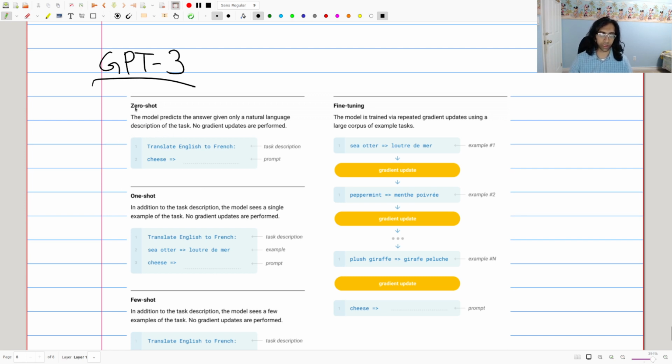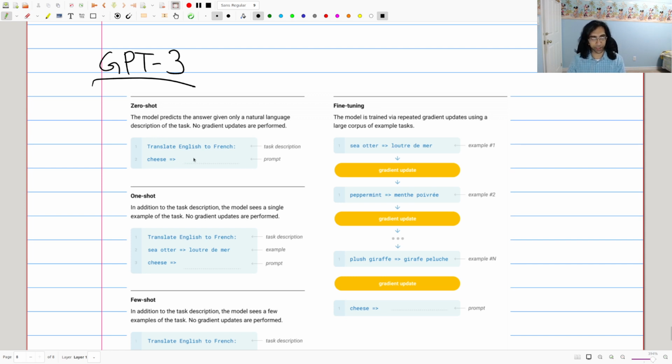Then you ask it something very simple, in what is known as the zero-shot setting. You just say, translate English to French, cheese. And that's it. You never told it anything about French besides what it may have picked up in its pre-training. You don't give it any examples of how to translate from English to French. You just write in plain English, translate English to French, and then somehow, magically, it can often do this task. This is the zero-shot setting, where you don't give any examples of what you're trying to do. You just tell it in plain English, and miraculously, it seems like these large language models can actually do pretty well at this sort of thing.